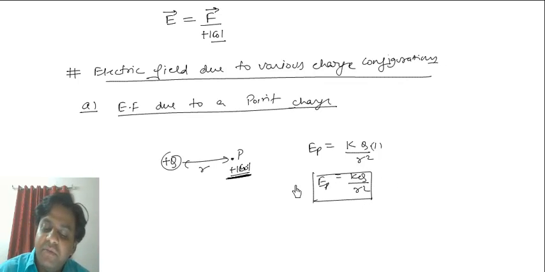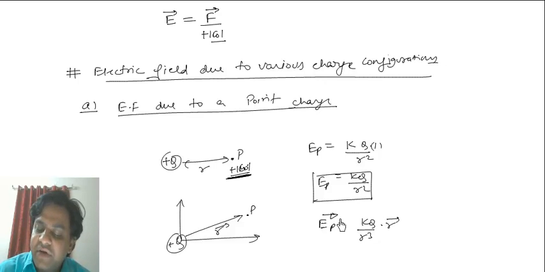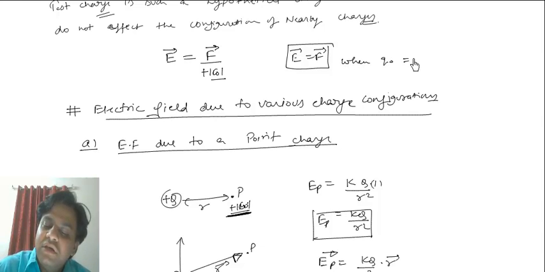If I talk of the vector form of this electric field, then that is also very simple. This will be kq by r cube into r vector, where r vector is simply, let's say this is positive charge plus q kept at origin, and r vector is the position of this point P. So I can easily find in vector form the electric field at this point P, which is in the radial direction along the line joining plus q and point P. I told you that E vector is equal to F vector upon Q naught. Q naught was a hypothetical charge. If I put the value of that Q naught equal to +1 coulomb, then the electric field is simply equal to the force vector. So I can say that the electric field is simply the force acting on the +1 coulomb charge.